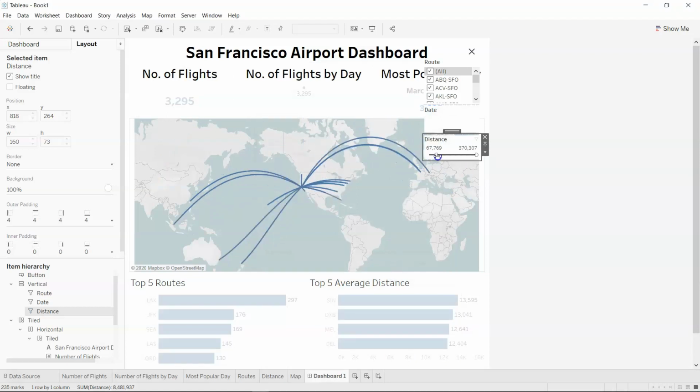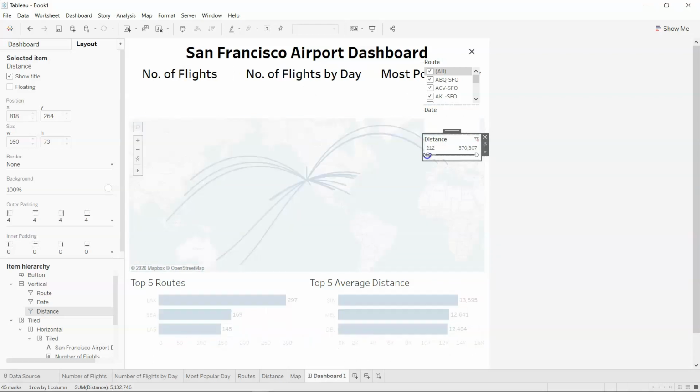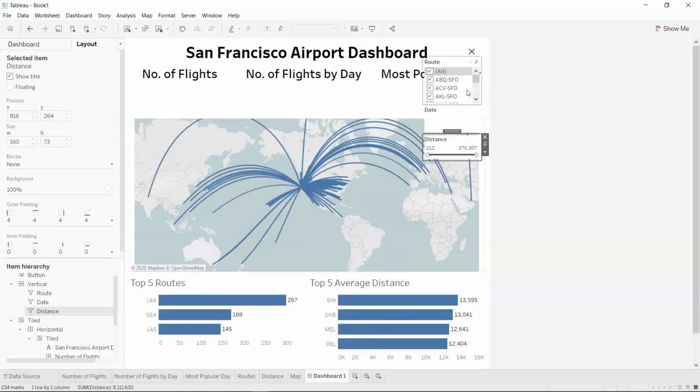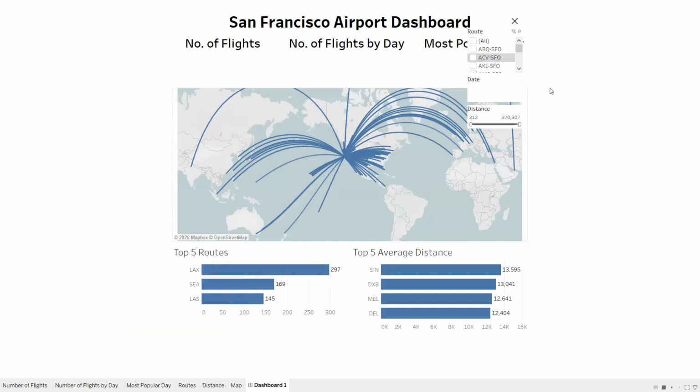So if I just reduce this, you will see that it is reducing it for the rest of the dashboard as well. Okay, and similarly over here you can uncheck any particular path wherever it is not helpful for you. So now your dashboard is ready, where you can do the filtering based on your needs.